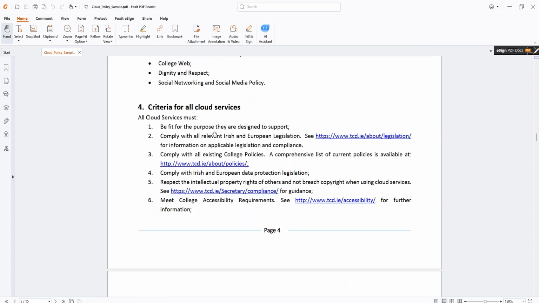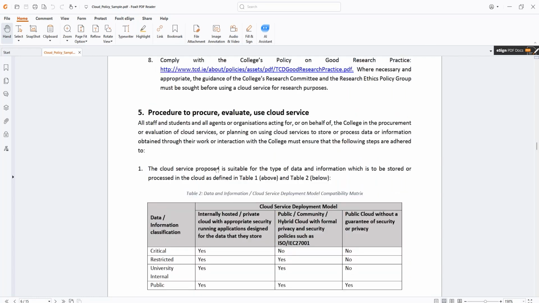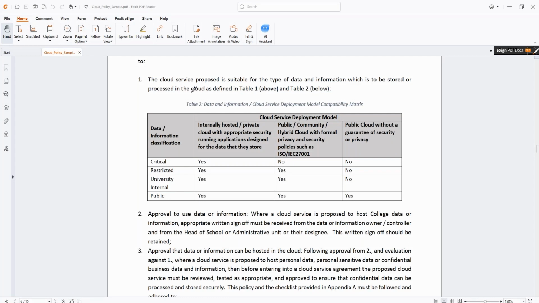Then what is the criteria for choosing the cloud service? This is an example for a cloud policy. I'm not explaining this, I'm just giving an overview. See, any data which is classified as critical must be only inside the company. It must not go to a public cloud platform. Any data which can be made public can also be taken to the cloud platform.